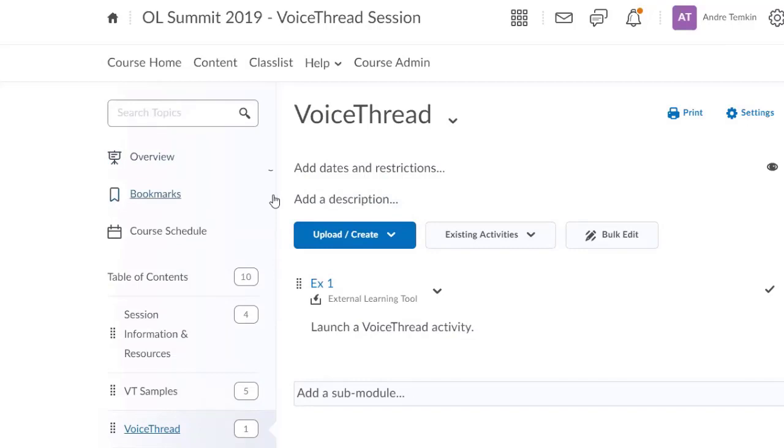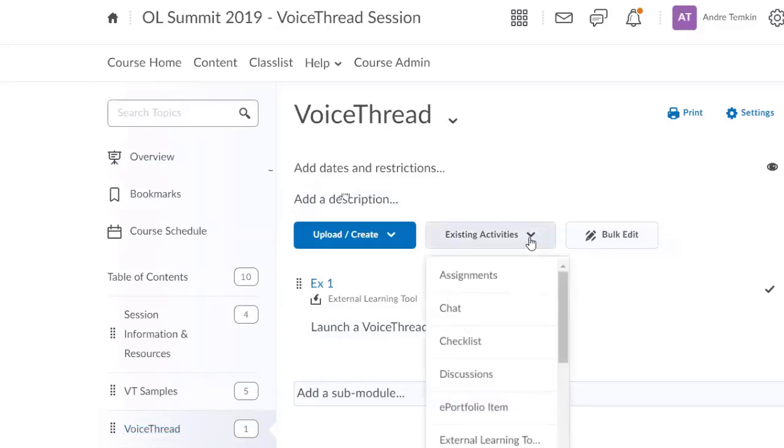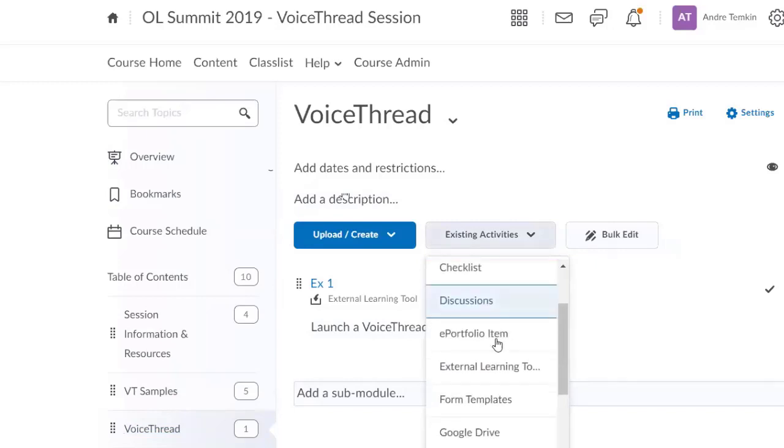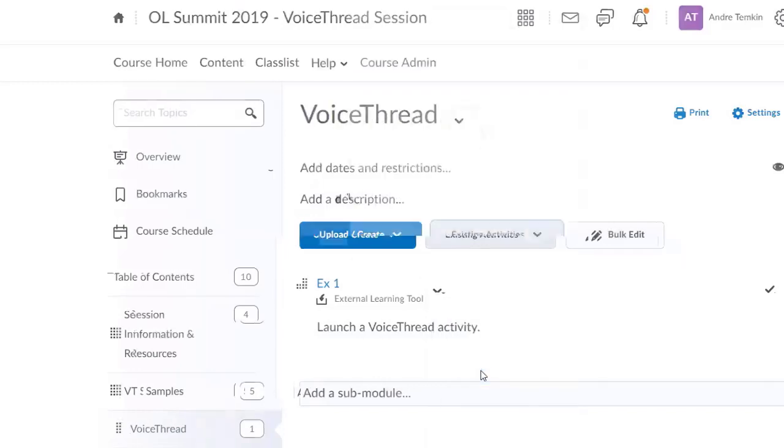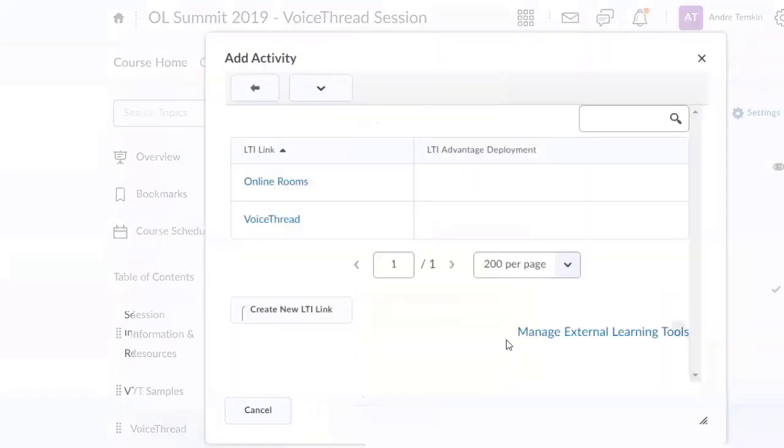To start with the VoiceThread, because it's an external activity, we're going to create one using this button, existing activities. Once you click on that, you can see that there's a link to external learning tools. Once you click on that, you should be able to see a couple of items that we have available as LTI links. VoiceThread is right over here.